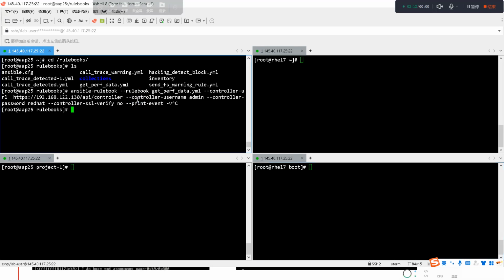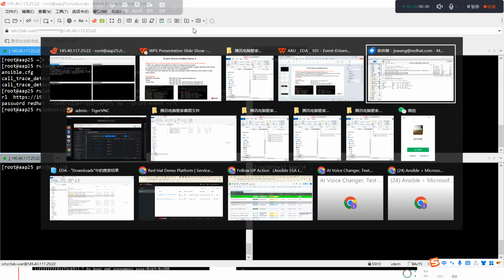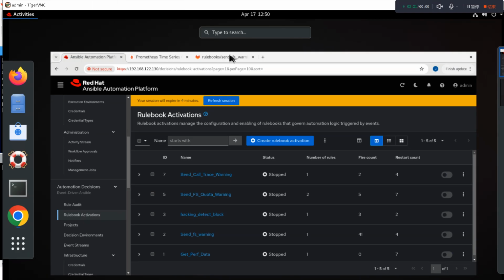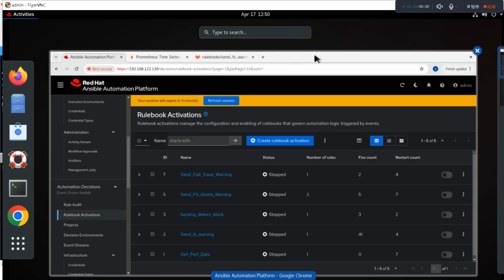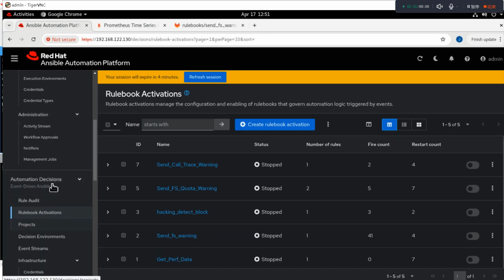Just the same as before, I have predefined the rulebook. I have integrated the rulebook on my AAP controller, in the section of Automation Decisions, in Rulebook Activations.